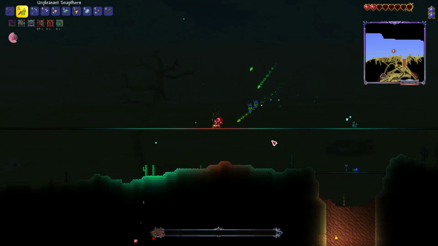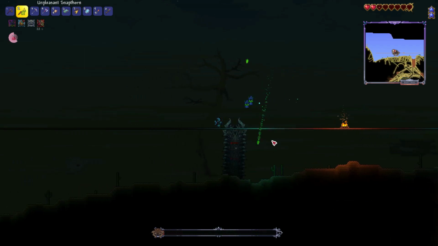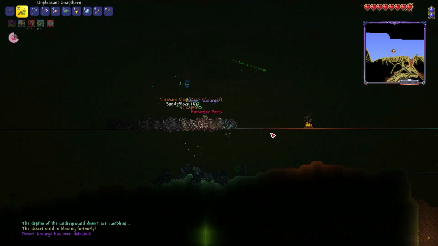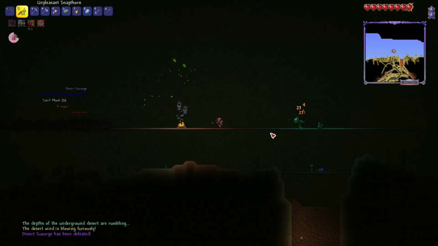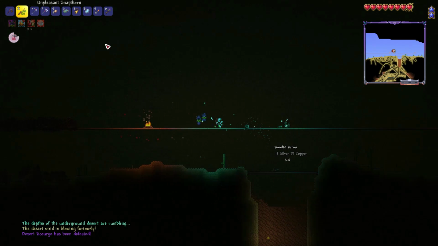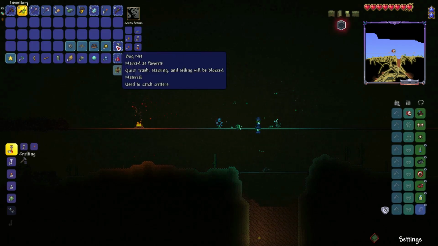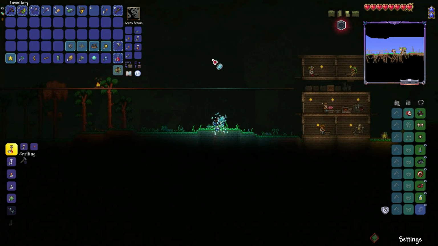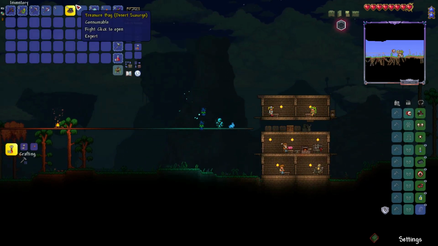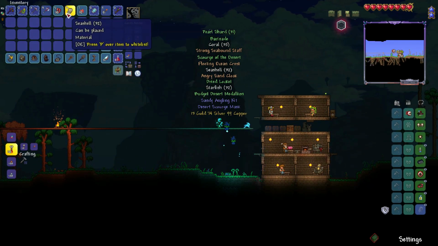Ooh. Come on. Don't hit me. Don't hit me. Go, go, go. And he's dead. Nice. Okay, let's head back. Cash in this goodie bag and see where we are. Woo! Okay, organize my inventory, and in the goodie bag we got, oh, a lot of stuff.